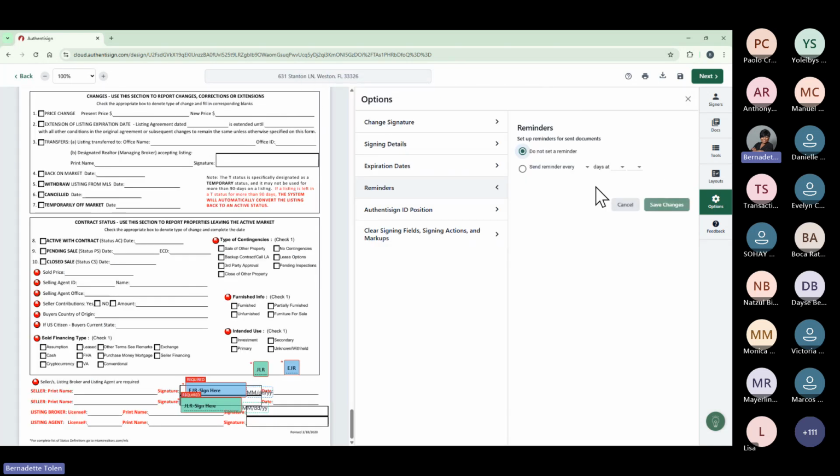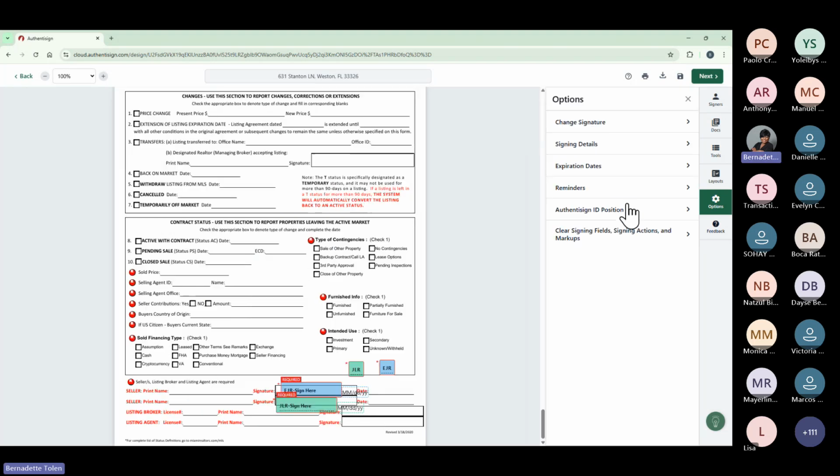You can also send them reminders, right? So again, if you have that client that procrastinates, then you can go ahead and set up a reminder to send them, every day at a certain time, right? So that's an option that's available for you as well. Okay.